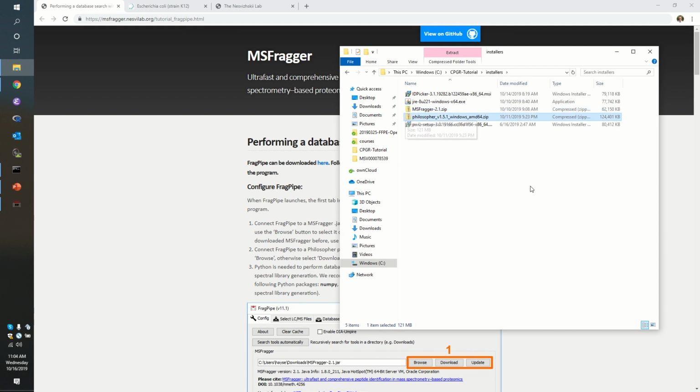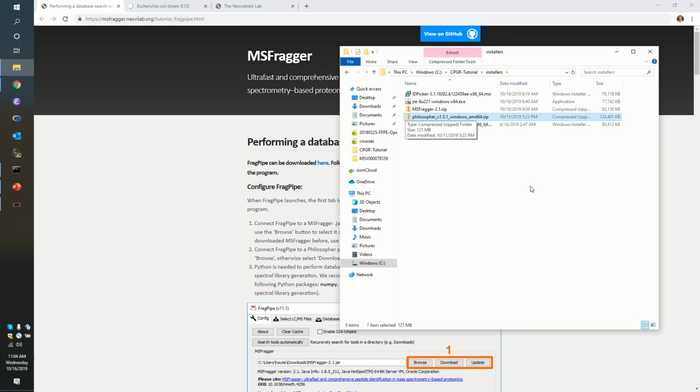Now, Philosopher is, as I mentioned, a set of tools that take place downstream, mostly, of MSFragger. We don't just identify spectra in a raw file and then say we're done. We need to be able to decide which of those spectra have been successfully identified, which ones we would actually trust. And we also need to infer a set of proteins that explain the peptides we've observed. In this framework, the PeptideProphet and ProteinProphet tools are used for those purposes.